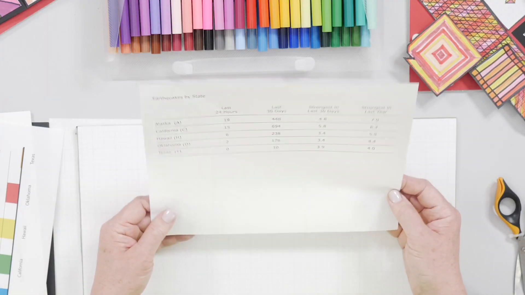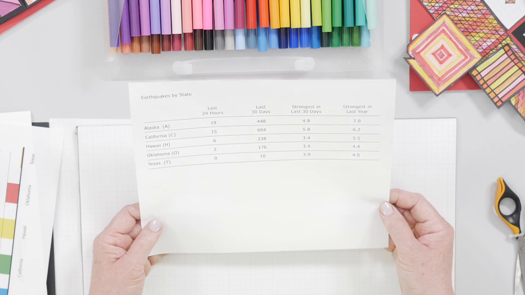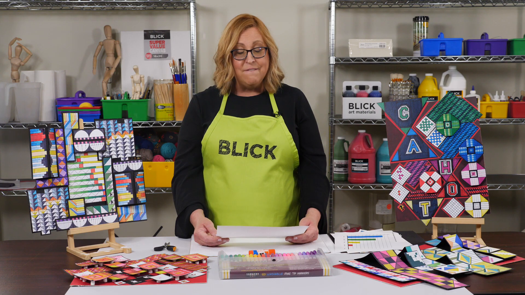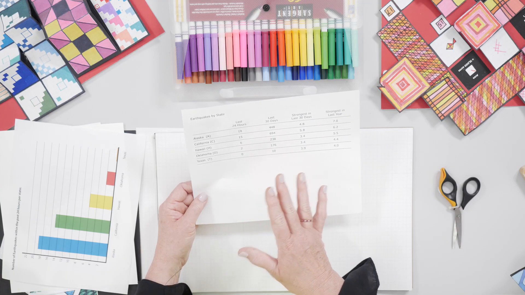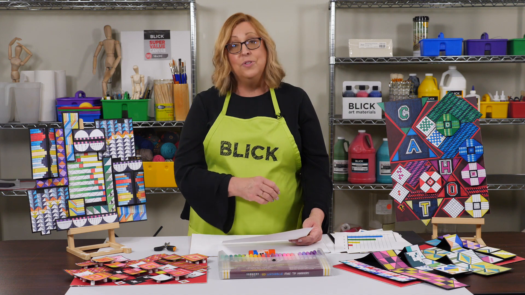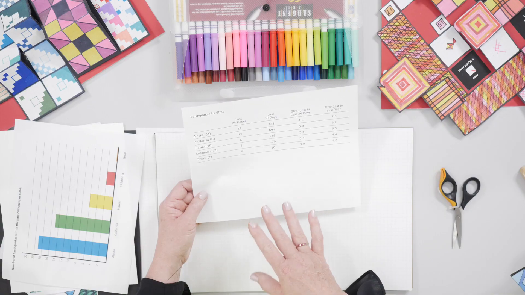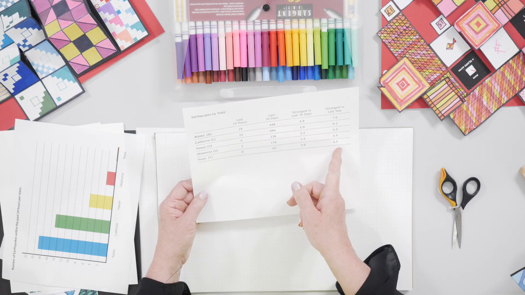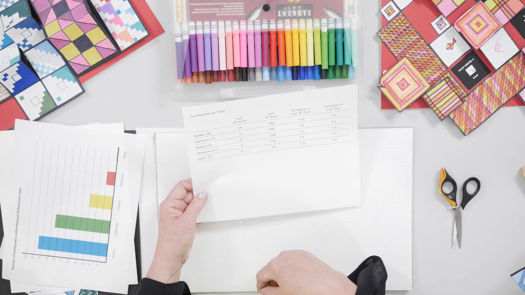For instance, I've collected data about earthquakes occurring in five states. So I have five sets of data, including the number of earthquakes in a month, the strongest earthquake that day, the strongest in the last 30 days, and then the top magnitude earthquake that entire year. Now you'll notice most of this is numbers. Data is almost always expressed in numbers first.